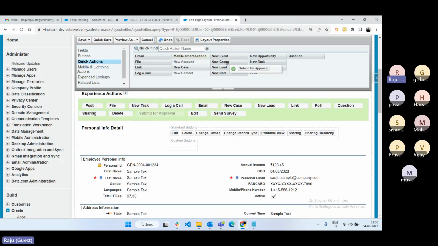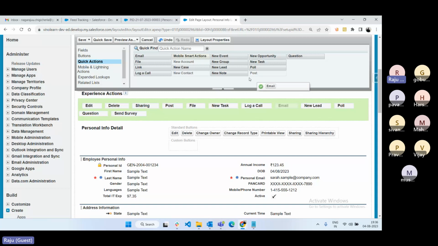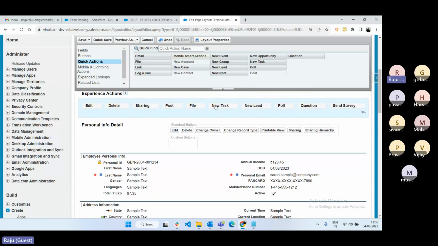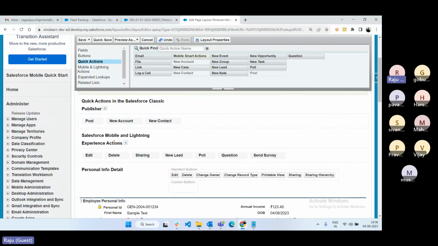If you want the submit button, you can keep it, along with the sharing, edit, and delete buttons. The order is edit button, then delete button, and then sharing button. The remaining ones, like new case, are not required, so you can remove them. Later, if you want, you can add them as well. So that is something like mobile and lightning actions.